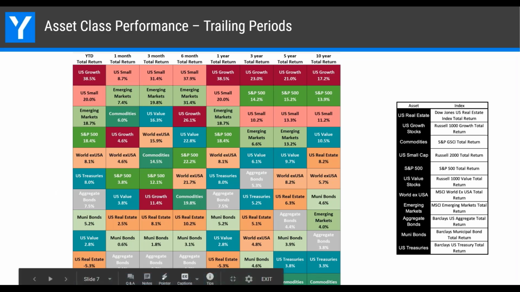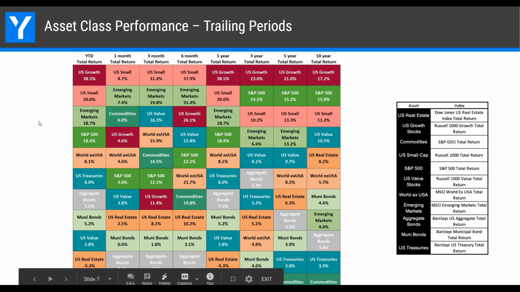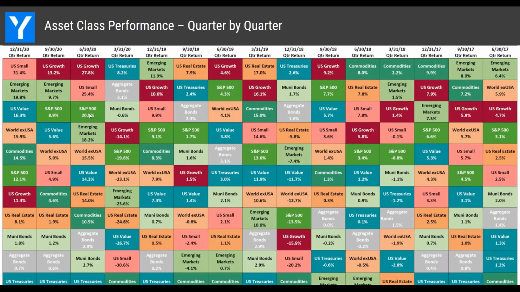Well, we saw a lot of dominance, Allison, from risk assets, both at the end of 2020 and actually throughout this entire long-term bull market we've been in. So looking at this asset quilt, for a few key look-back periods, we have each asset class ranked by its performance, best at the top and worst at the bottom. So across all these look-back periods, growth, small caps, emerging markets, and US equities really dominate the top of the table.